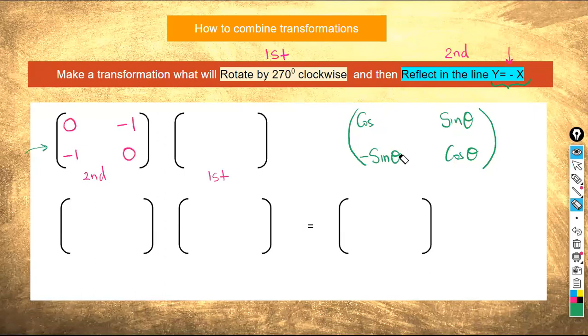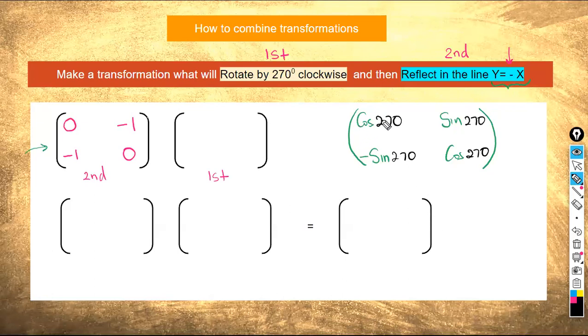Since it's 270 degrees, we have to replace all the thetas with what? 270. And remember, make sure your calculator is on the correct mode. We went through this last week, right? So I'm not going to spend too much time on it, but make sure your calculator is set to degrees. Make sure you're seeing the letter D or DEG at the top of your calculator.